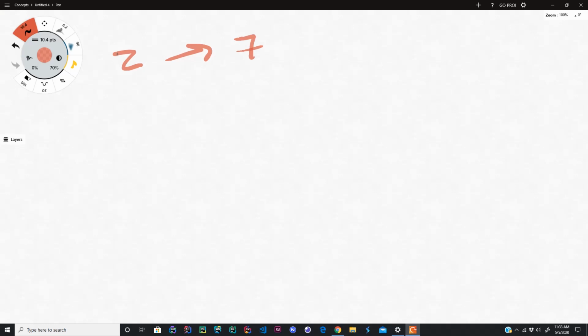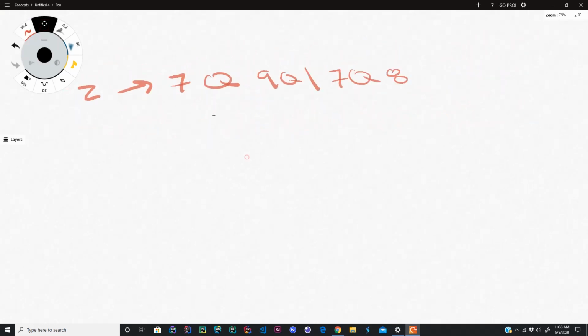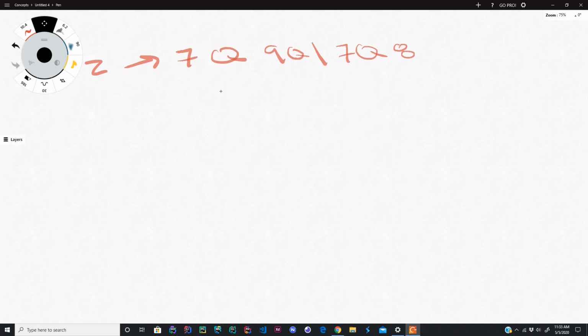7 Q. This is a non-terminal, by the way. I just didn't put the little brackets around it. 9 Q. Then 7 Q. Q8. Okay, yeah, that'll work. So we could zoom in, zoom out just a tiny bit so I could fit everything in.